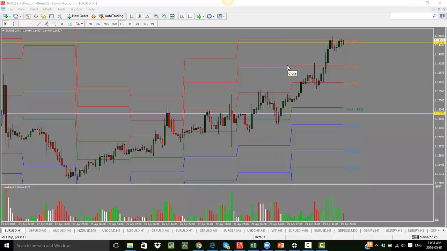I would just stay out of that trade. For example, this is a big pin to the upside, and then you get another one like this. Even if you took a trade and the next one is like this, I would just get out of it, because it doesn't suggest that it's going to go anywhere.